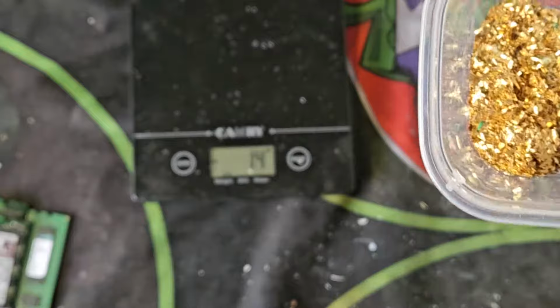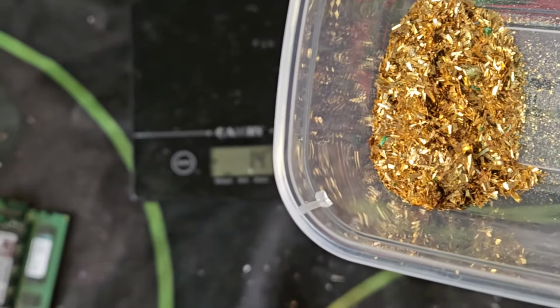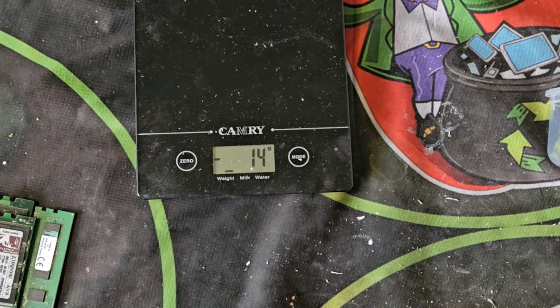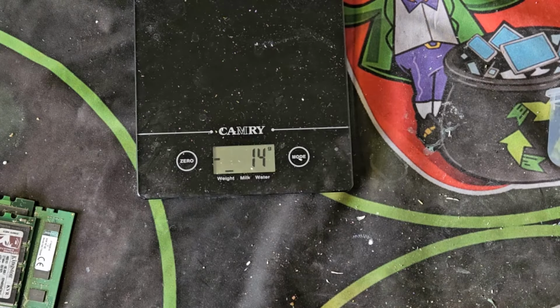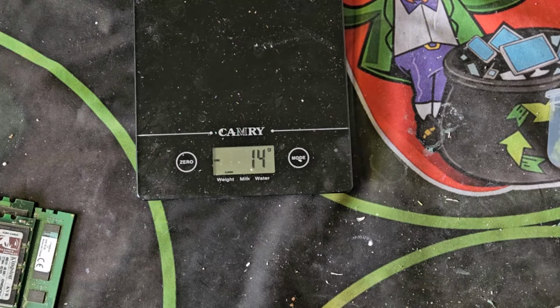because I don't want to waste too much acid on something like this. Even though it's only an experiment to show how it works, I'd still like to be able to drop some gold, because I'd probably get 0.2 of a gram maybe out of it of gold, so maybe try and add a bit more and get to 0.3 of a gram or something like that. So I'm going to have to get a smaller scale that'll give me decimals, so 0.3 of a gram or whatever, instead of just weighing from 1 gram upwards. I need something like a jeweler's scale. So anyhow, I'm going to trim these fingers and we'll see what we have to add.